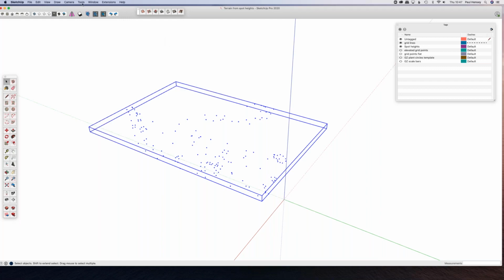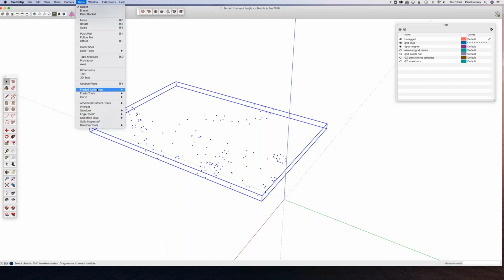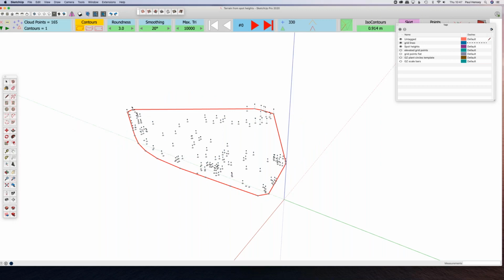And then I'm going to go to Tools, Fredo, Toposhaper, and the second option is create a tri-mesh terrain from cloud points. A set of points in space is also called a cloud. If I pick that, it immediately kicks in.